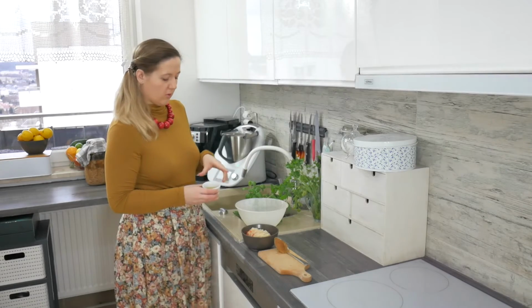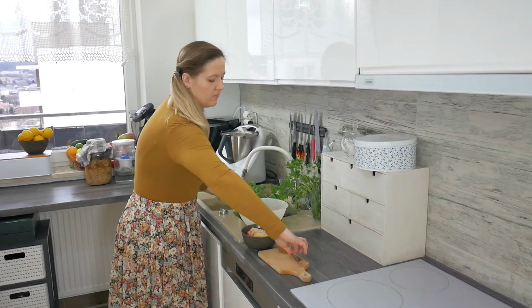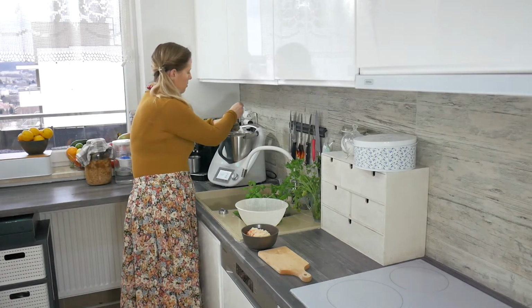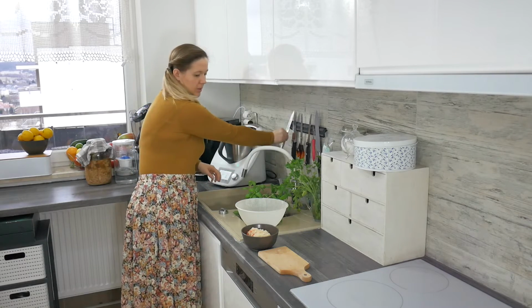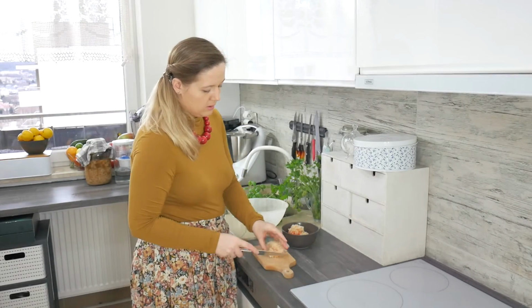4 tablespoons of oil and 1 teaspoon of honey. It can also be sugar if you want. And right now we need to chop our Kapusta Kiszona to add it to the dough.